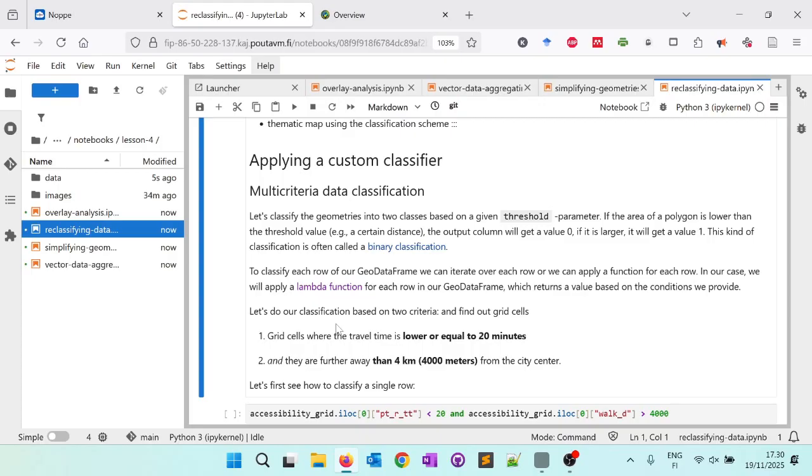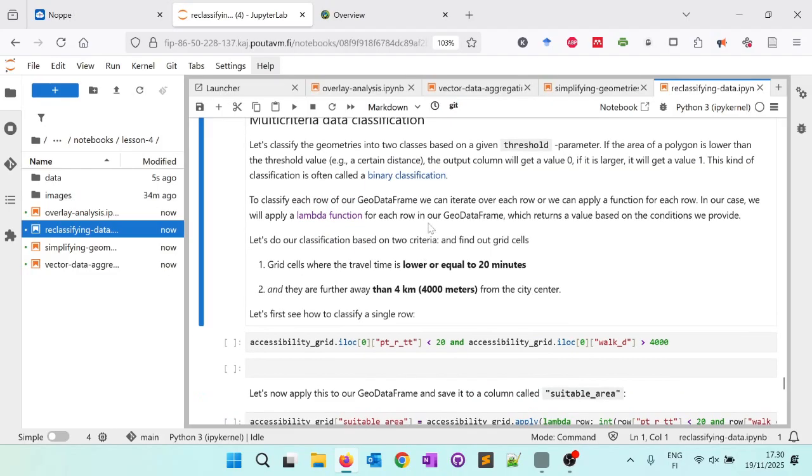So that's what we want to do. So this is a specific classification. It's our own classification. We don't want natural breaks or anything. This is what we are going to use. So this is just an example of how you can do the classification yourself. You might have other criteria for different situations.